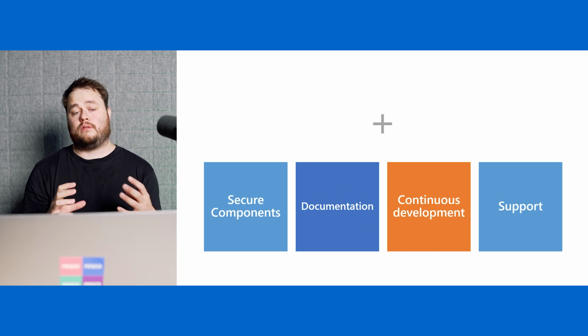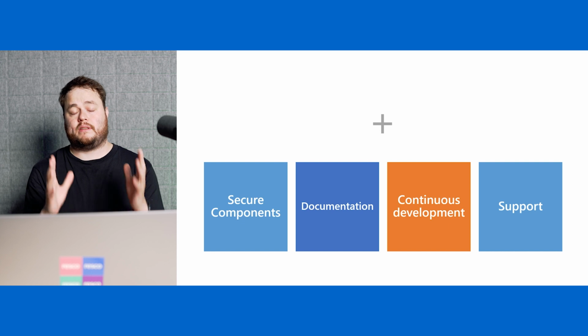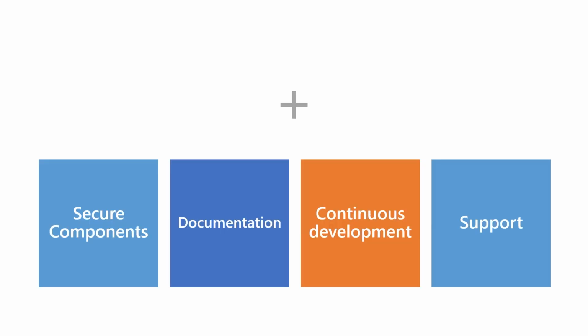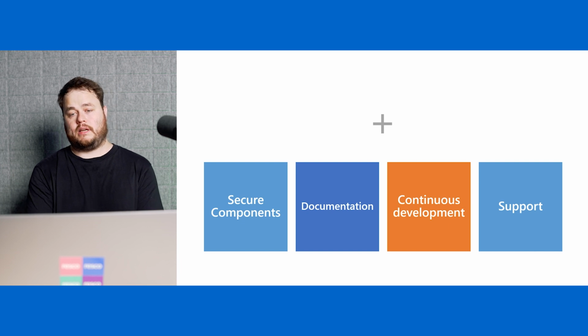And as a part of the solution, you have secure components because we develop them with attention to security. We add documentation to our wiki, so if you would like to know how a component should be configured, what the properties are, and how to handle them, you can find the documentation in our wiki. The continuous development, as I mentioned, means that we continuously add new features, and if some bugs are identified, we fix them and constantly release a new version of the component.